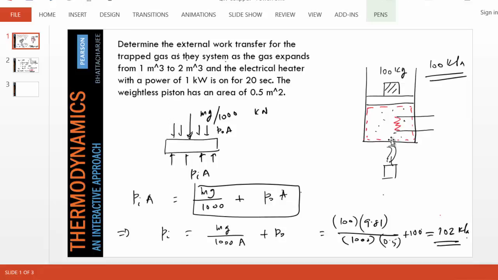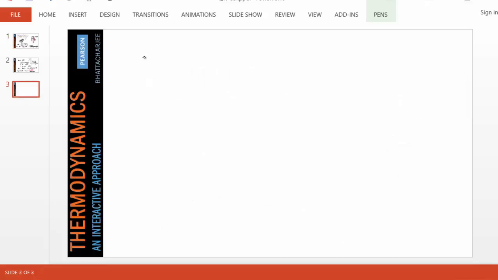In this problem, to summarize, to find the external work we remember that the external work is made up of the following components: boundary, electrical, shaft, and flow work. We will learn about that later on, but in this particular problem we only have boundary work and electrical work, and we also took care of the sign convention.